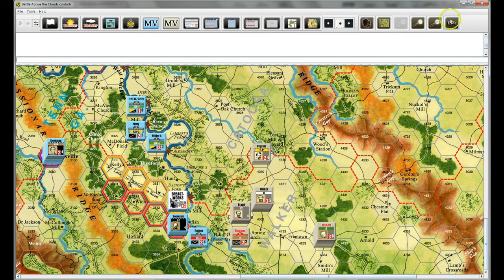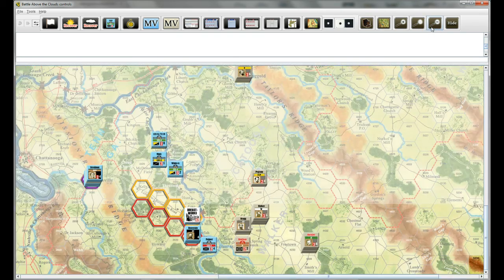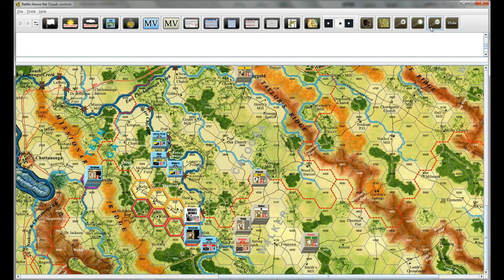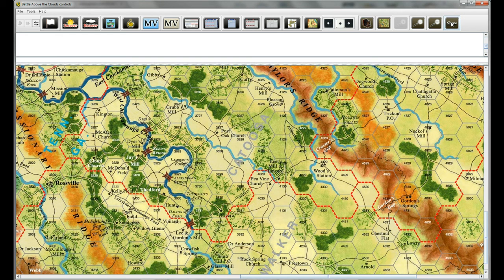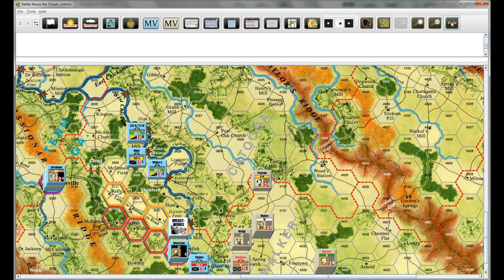Down here on the far right you see the zoom tools, so I can zoom out a bit here, and I think, like I said earlier, that's part of the problem we were having with the earlier recording. So in this one I'm going to take us all the way into the full zoom 100%. I can hide the individual counters, so if I need to see a particular label on a map, I can just make those disappear, and I could toggle them on and off.